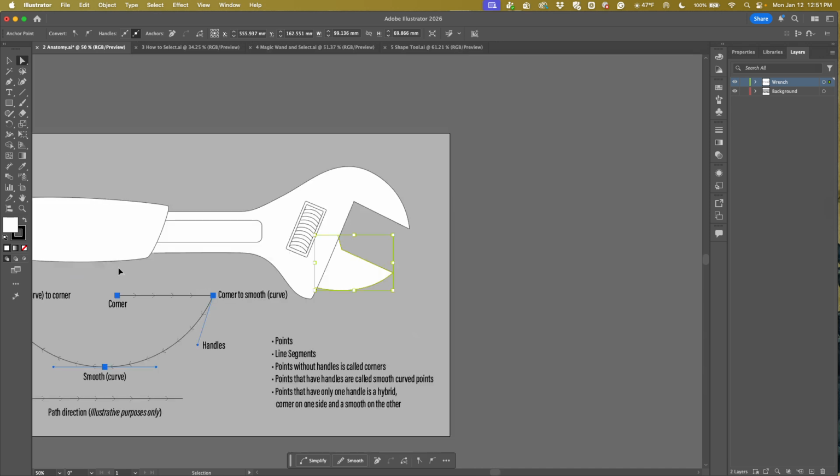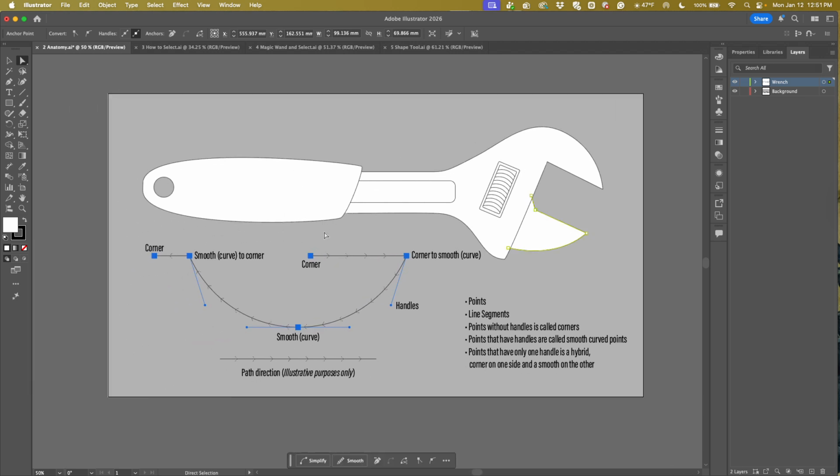So that is the idea or the premise of a vector image. This is the foundational understanding of Illustrator when we make things. There are lots of tools that allow us to do different things, but the most basic understanding of Illustrator is that you're using points to create line segments, and the line segments can be controlled, whether they're curved or straight, based on whether they have handles or not. So that's the first thing that I'd like to show you here.